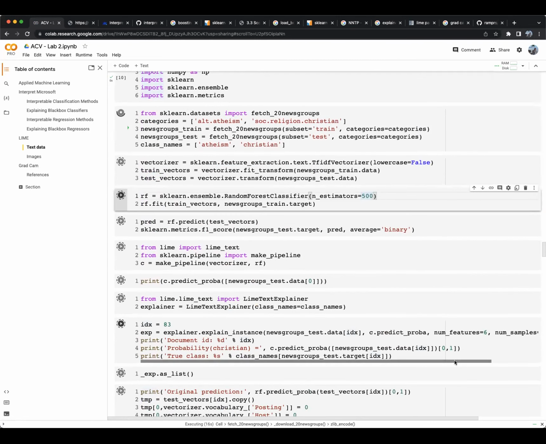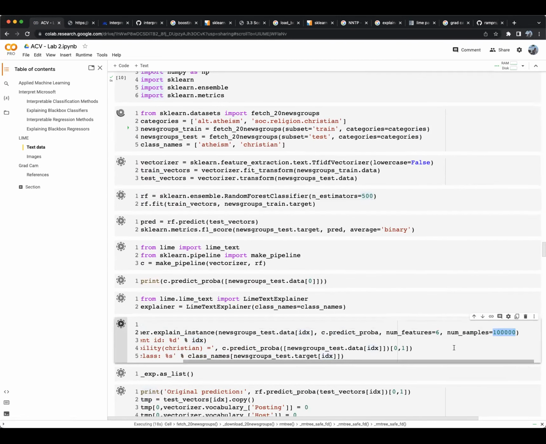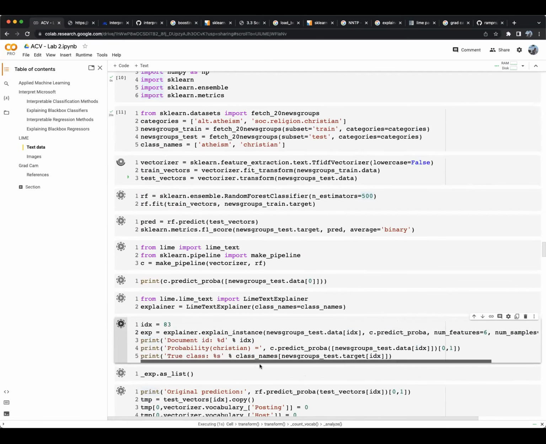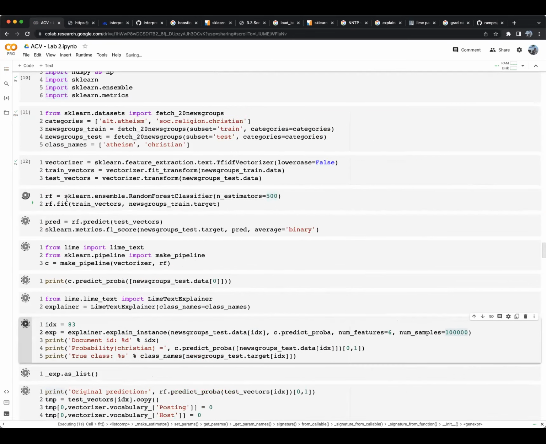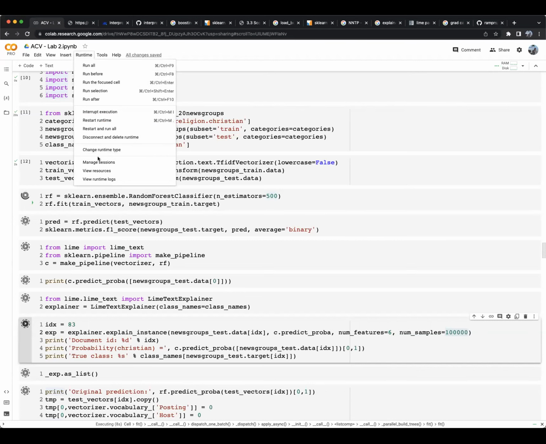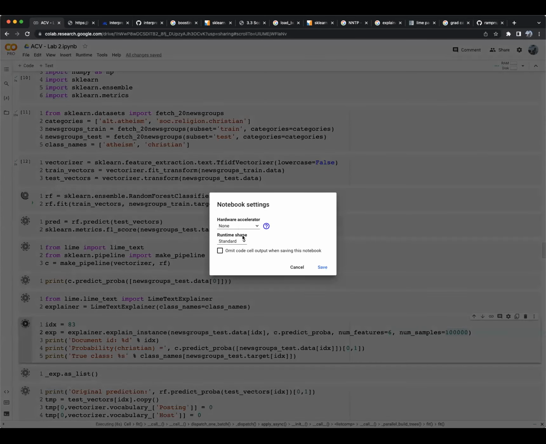Yeah, number of samples. Oh, wow. Okay. I went a little bit overboard. Yeah, okay. It is super slow. Am I using a GPU? Oh, I'm not using a GPU. That's why.